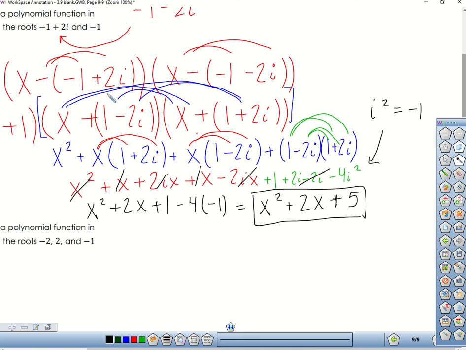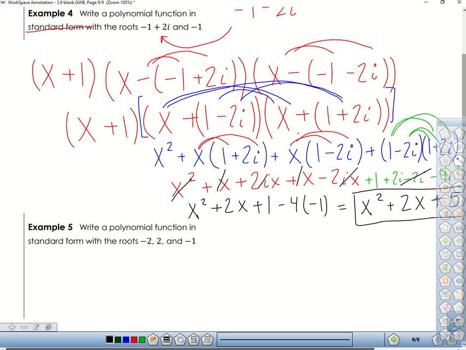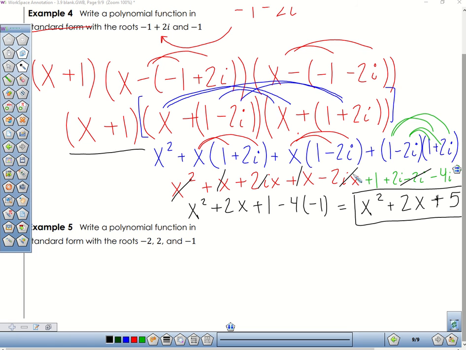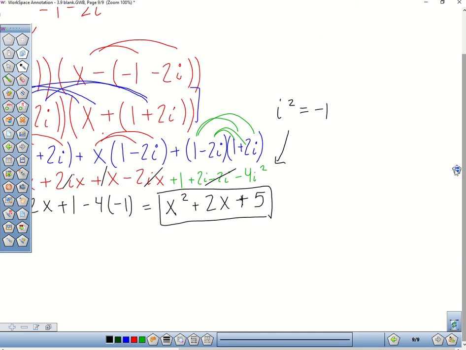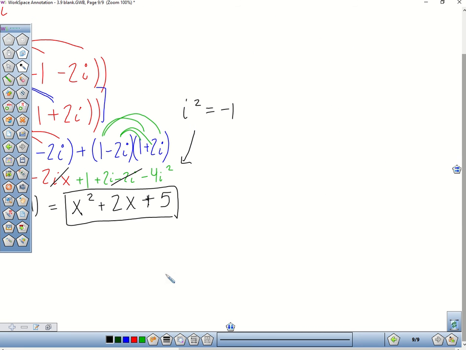Basically, these are the factors of those two binomials. They're imaginary. So we have this, but we're not done yet, because we also have to multiply this times this one out here, this other binomial right here. Okay, we have to multiply those together. Okay, so we're going to multiply this times x plus 1.